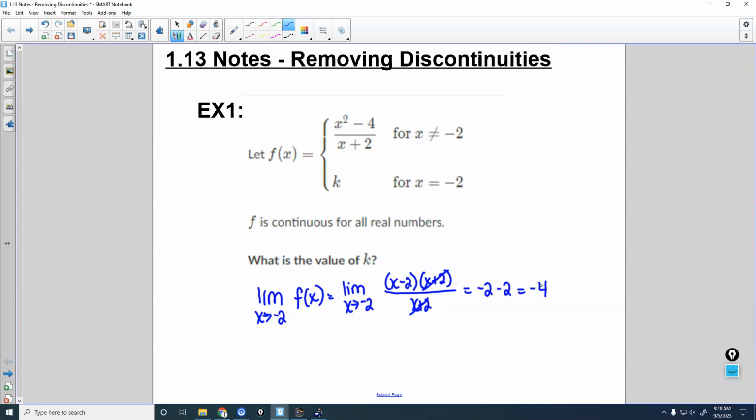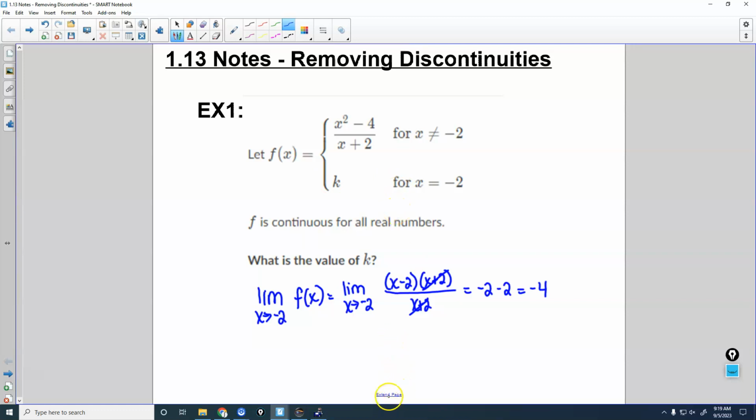Yes? You would probably be okay with either, like if you did not write this right here. I don't think it's a place they would count off for. You need to have one of these two, though, because this f of x is more than just this equation. In this case, it's only that one other point. It could be more important if you were doing a left and the right. I would write it for the left and the right to be really clear about what you're doing.